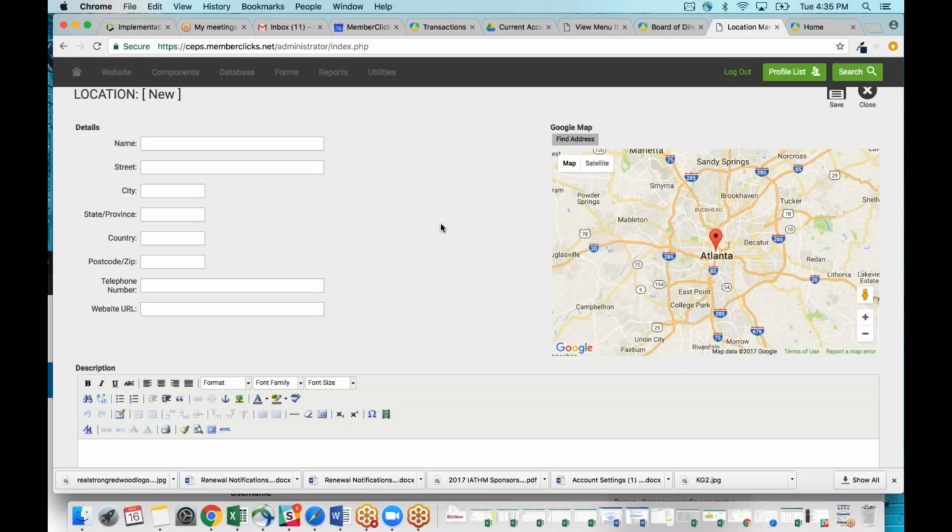Now, this location is separate from your event. So you can use this location for 25 events that are coming up. Maybe if you have a lot of your events all held at similar locations. And you can add as many locations to your location manager as you want to. So for that event that you said was coming up, do you have an address in front of you by chance that we could go ahead and put in here?